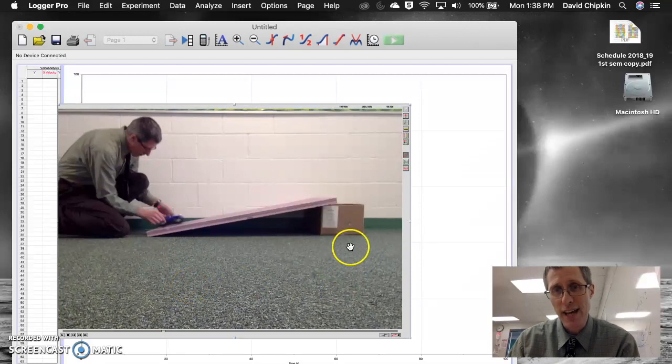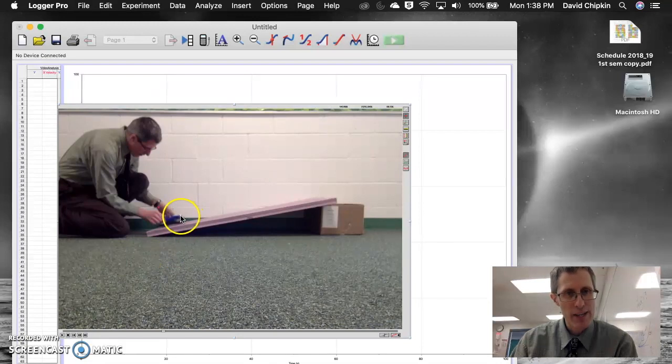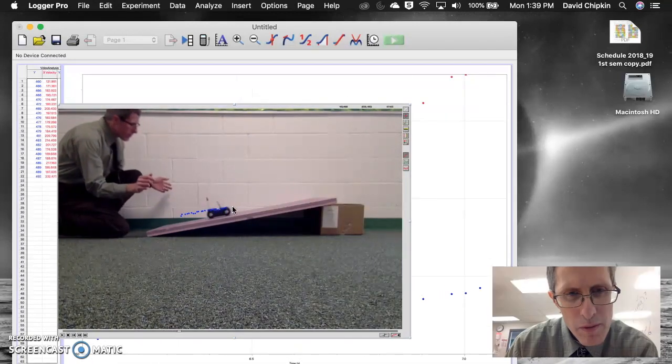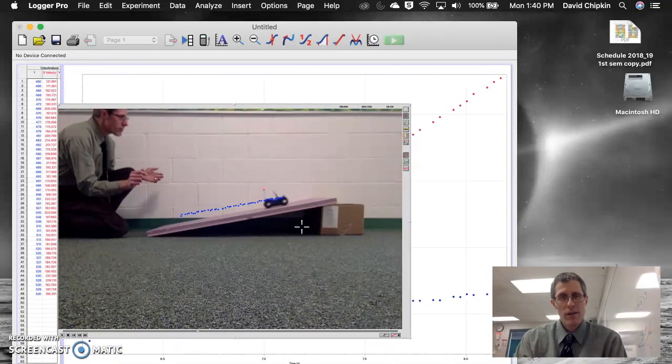Now I can start collecting data points. So I click right on here on my data point button, and every time I click the movie, it will plot a data point and advance the movie one frame. So I'll plot data points right here on that little white headlight. And all I have to do is keep clicking. Okay, I think I've developed enough of a data set to begin some analysis.